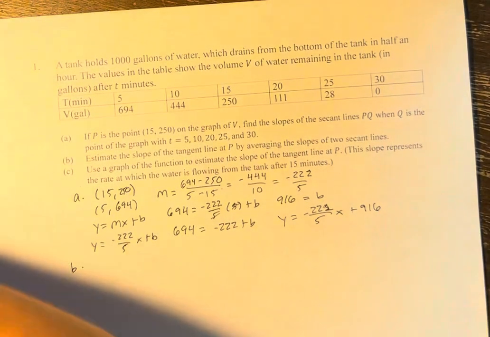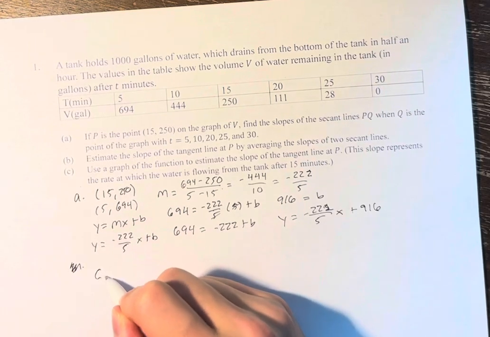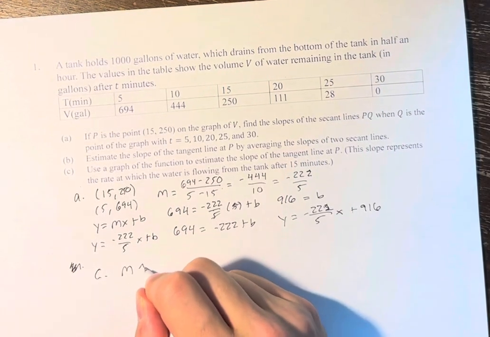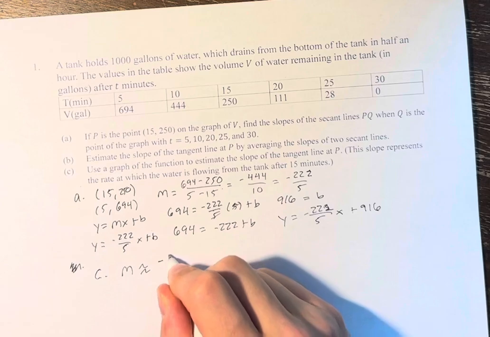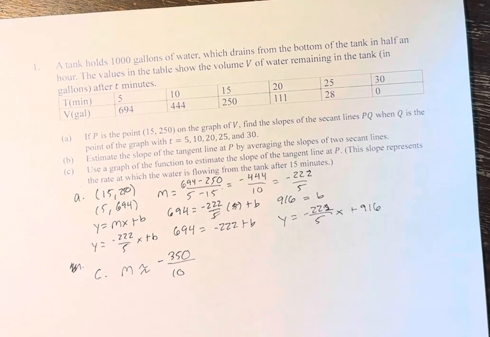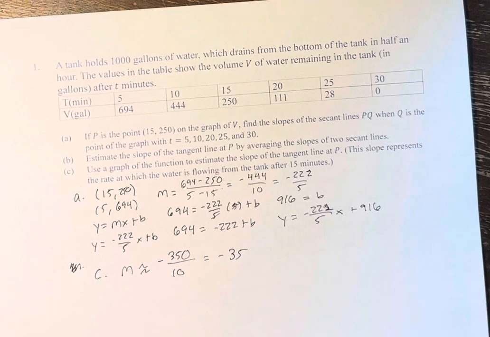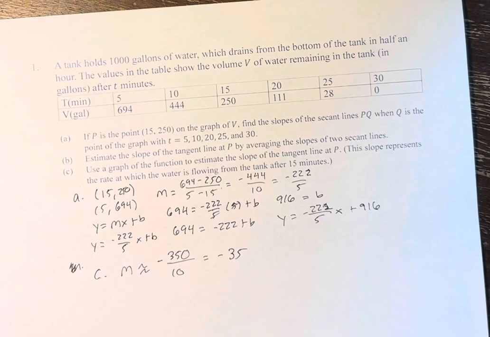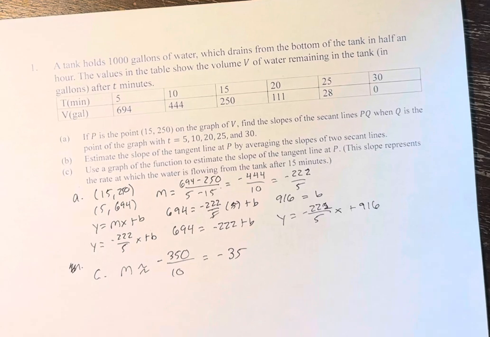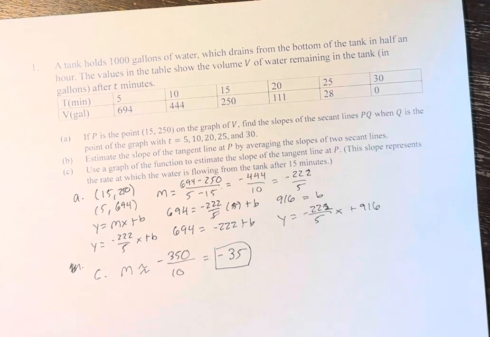So going back to here, for us to do C, we can say that the slope is roughly a loss of 350 over a change in x of 10, which is negative 35. And we can see, because there's so few points and there's such variability in the data, negative 35 is relatively far away from negative 25, so this isn't the most accurate way to find the slope at this particular point.